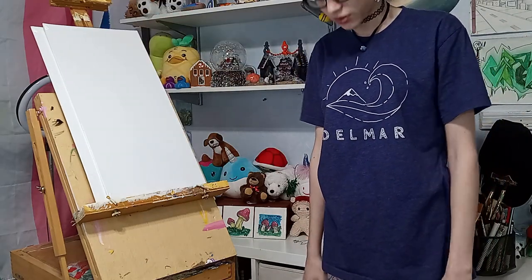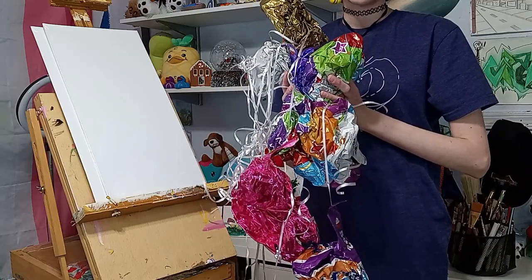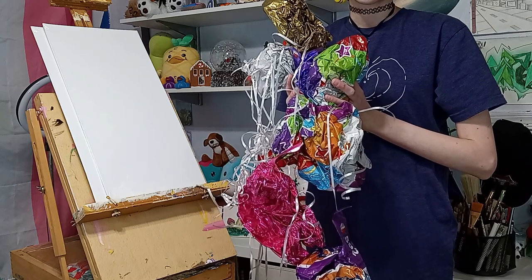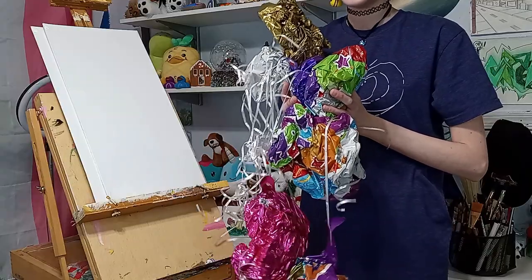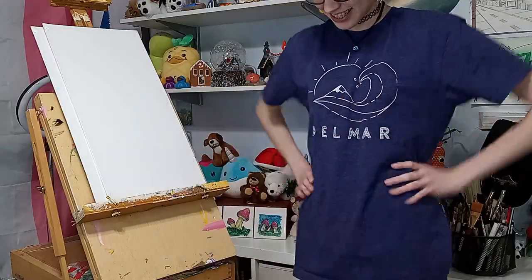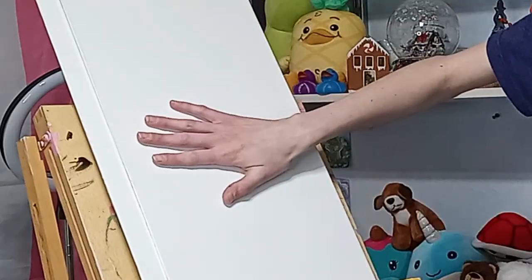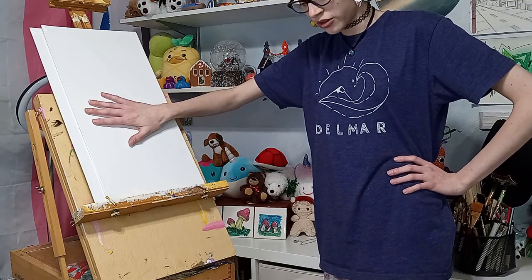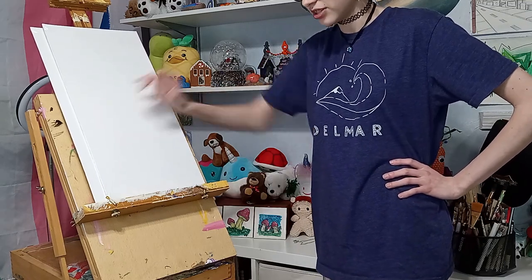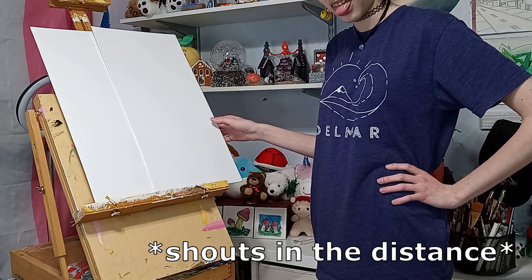I'm going to be painting on these long, thin canvases, and also use my birthday balloons. These are balloons that my mom used to fill my bedroom for my 16th birthday a couple months ago, and I kept them because I had an idea. Anyway, I'm going to be attaching the balloons in all their shiny glory onto these two canvases because I can, because I feel like it, because it'll be cool.